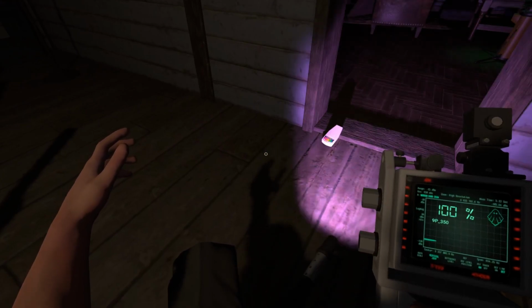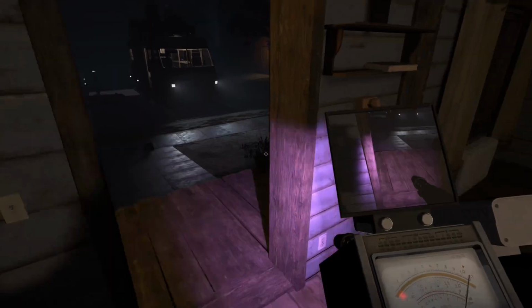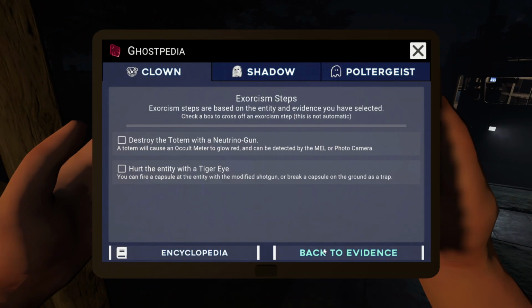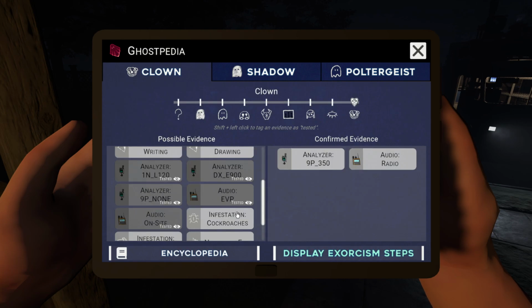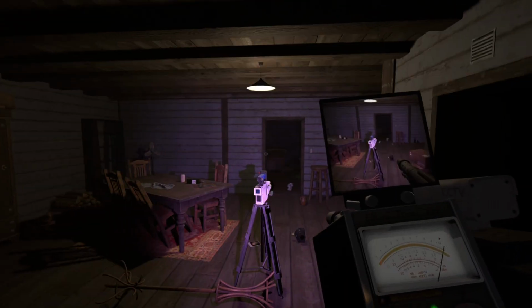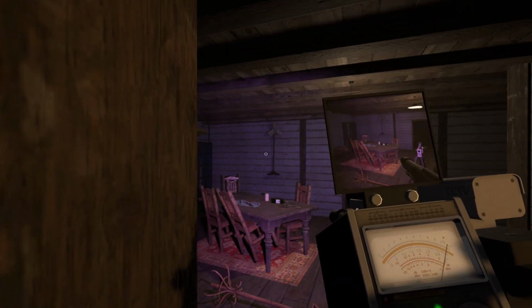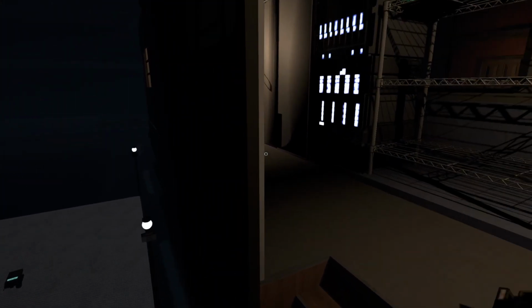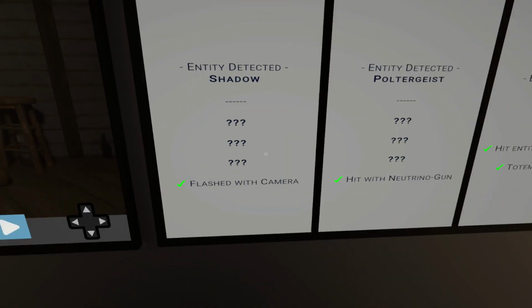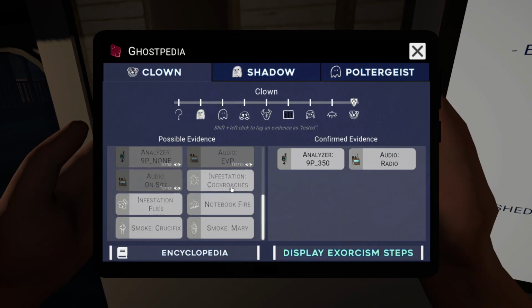How's our scanner doing? Still says 9P350. Wait, does the clown have 9P350 after all? He probably is the only one who has 9P350. I hurt with Tiger Eye, and he just got hit by Tiger Eye, so... Well, that fan is floating now. I love how stuff just randomly floats. Hit with Tiger Eye. There's one more thing.